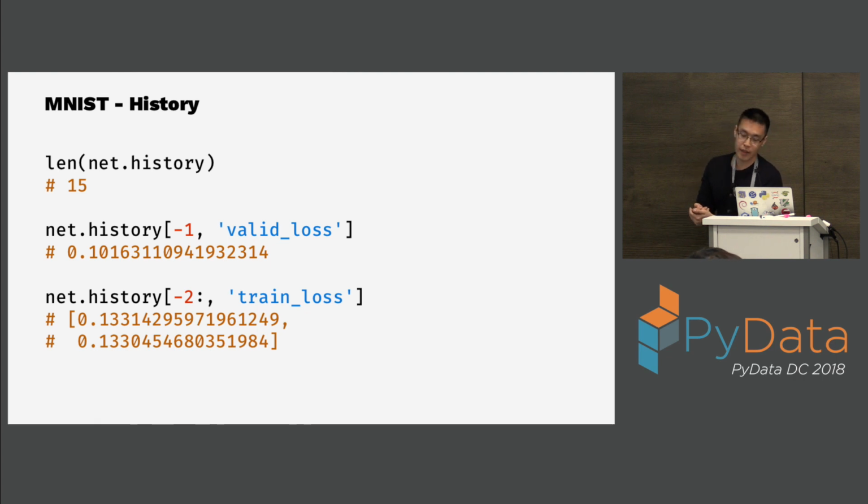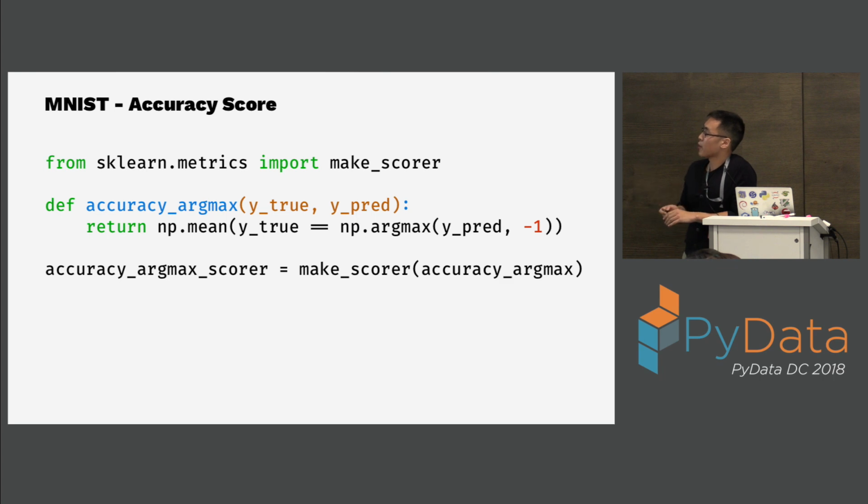There's other metrics you could use. In this case, let's say you want to do accuracy score. For accuracy score, we have to define a Scikit-learn scorer. Who's familiar with the score interface in Scikit-learn? Kind of. All right. It's very easy to define a Scikit-learn score interface. You define your own custom score metric. In this case, it takes the true value, the predicted value, combine them to form the accuracy score. Afterwards, if you want to create the scorer objects, Scikit-learn provides a make scorer function that gives you the scorer.